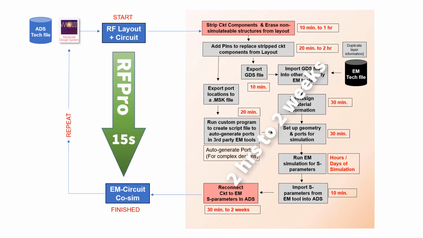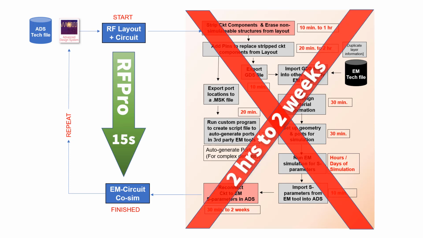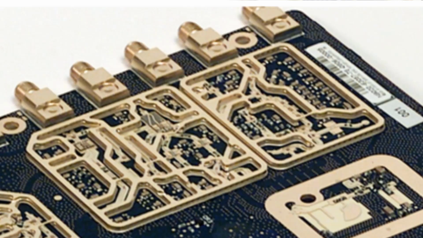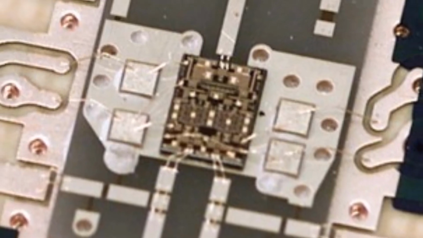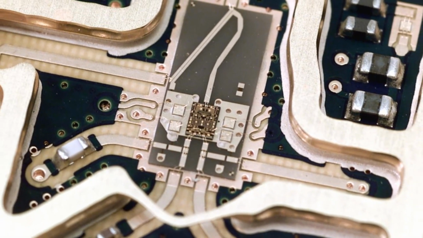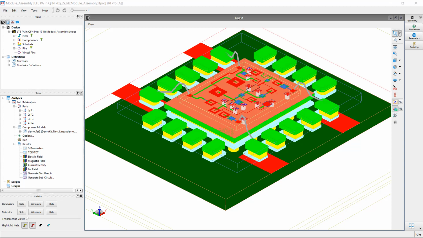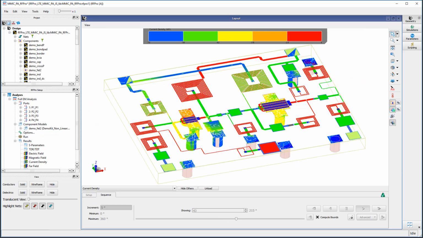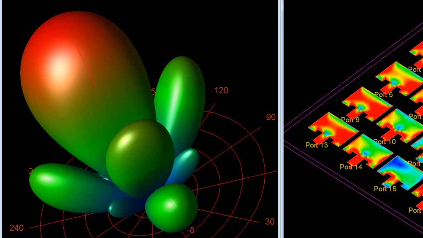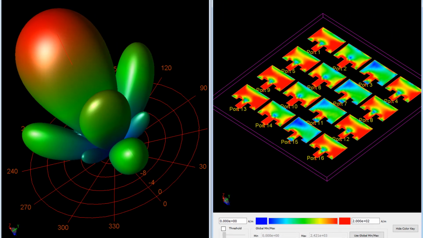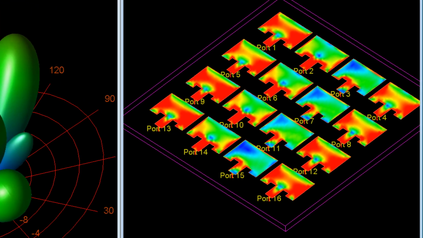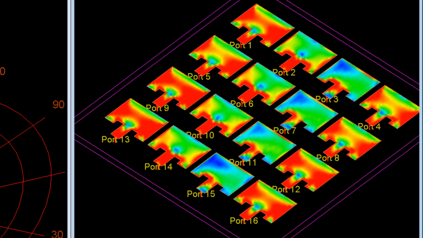Since EM circuit co-simulation is now automatic, circuit designers can spontaneously extend EM simulation coverage to very dense modules with increased functionality at reduced cost and size to compete for design wins. 3D visualization in RFPro confirms the complex multi-technology structure before running a long EM simulation. 3D visualization of surface current flows and far-field radiation patterns from multi-port circuit excitation helps to troubleshoot and locate problem areas during design, which would be impossible to do with hardware measurements.